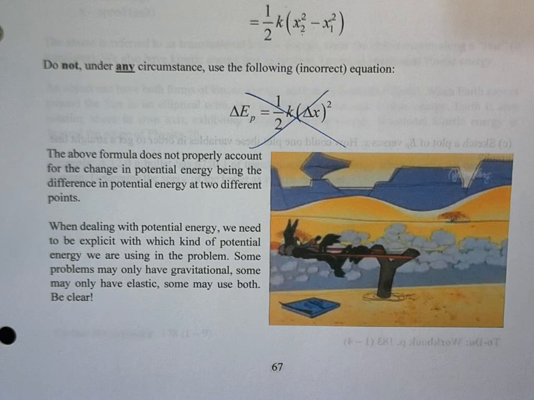The main thing when you're dealing with potential energy, you want to specify what type of potential energy is involved. And questions on exams will also specify that to you. We want to tell you what type of potential energy it is, or you have to be able to deduce from context what type of energy it is. So like if I lift up a box off the ground, that's a context clue that we're dealing with gravitational potential energy. We're not dealing with a spring. So just something to be aware of.